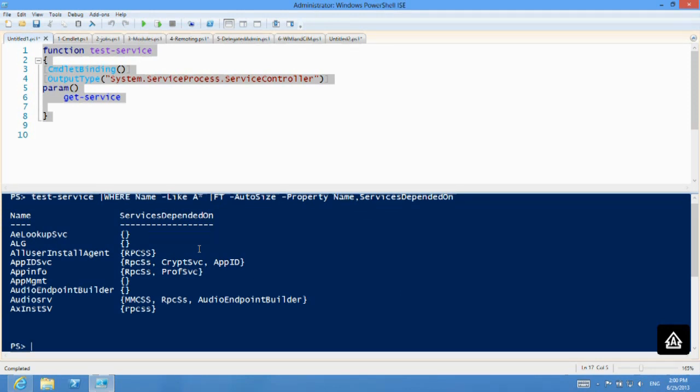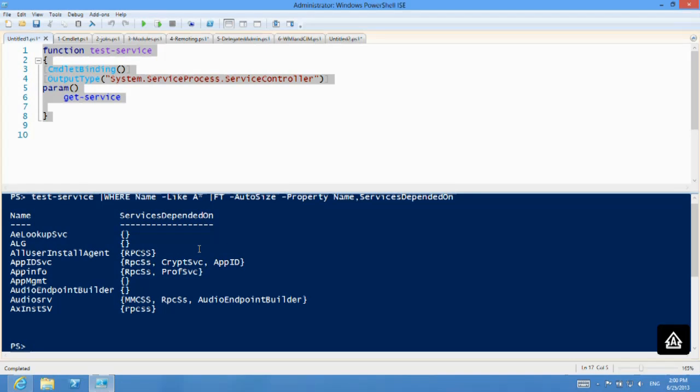So again, the theme I'm trying to strike here is figure out how to make PowerShell work for you. Instead of you doing all the hard work, why would you do the hard work? Figure out how to make PowerShell do the hard work for you. By declaring things with an output type, that enables PowerShell to add all this rich capabilities for you, right?